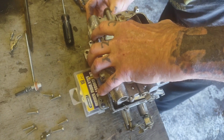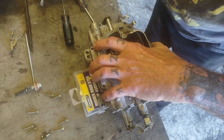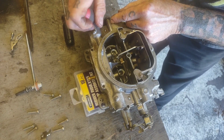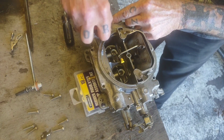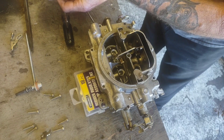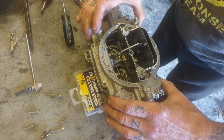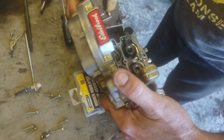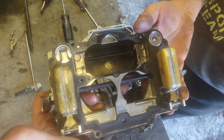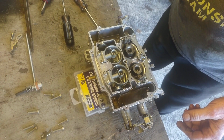I've also got this lever that I need to disconnect. There's a little baby cotter pin back here that I can take out to get this out, which I did not see before. Because honestly, this is the first time that I had this carburetor apart since I've owned it, because it ran great. I tuned it, and that was it. So we're going to pull up. I'm going to flip over. There's our float bowls. And I'll check them before I put it back together to make sure they're in spec. I'll set that off to the side.